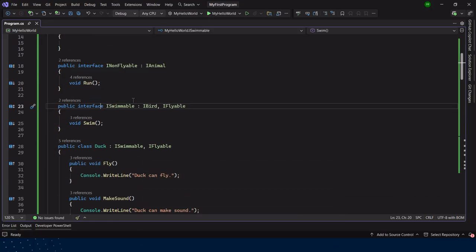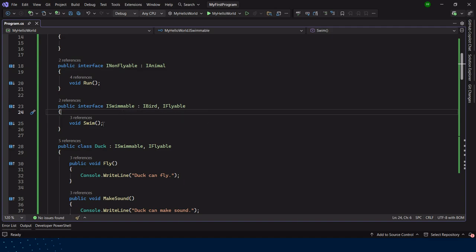And we have interfaces like ISwimmable, for the animals which can swim, right? So this is the bird, and the bird which can also fly, right? Because this interface is inheriting from these two, the methods inside these two are available here also, right?